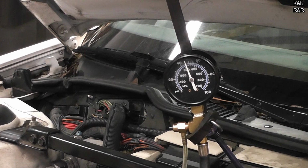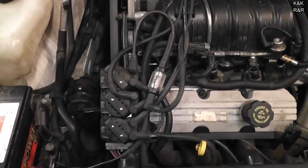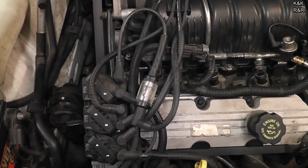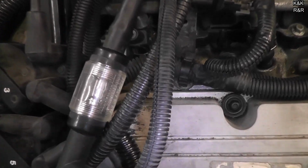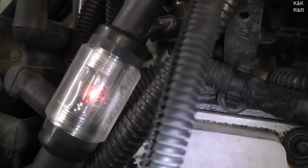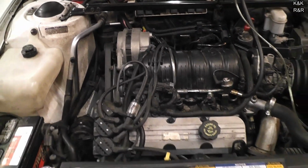Okay, so we've got fuel pressure. I'm going to have them crank the engine over, and then we're going to test for spark. One thing with these cars, there's a thing called 3 and 18x signals, and if you don't have both, you won't have spark. Alright, crank it. Do it again. Alright, so we have spark.